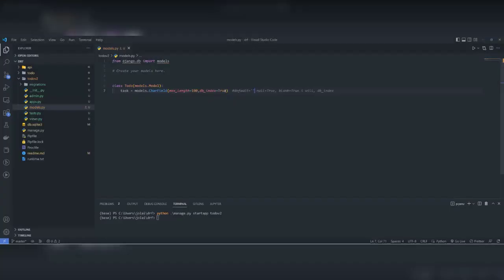This is also documentation for you as a developer, because at the end of the day, you are not the only one that will be consuming the model. Help texts are very helpful for you to also know what the field is doing. Any helpful string here, for example, the to-do task.